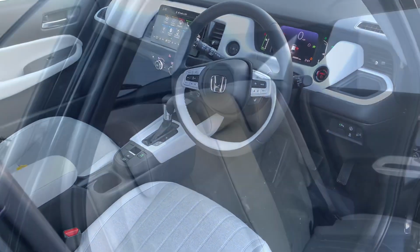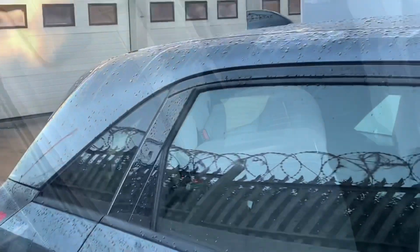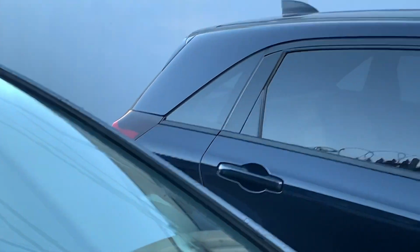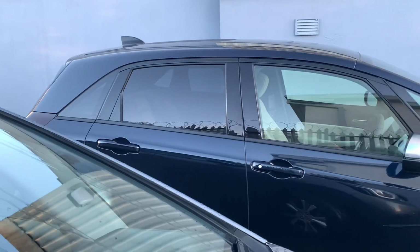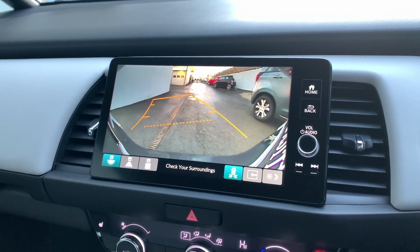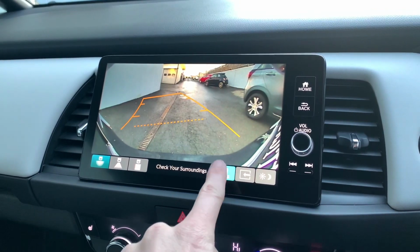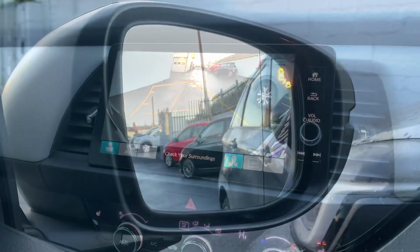And light coloured interiors, yes, they're a little bit harder to keep clean, but I think they're a really nice place to be. In terms of the rear windows, there's a nice UV tint on the Elegance model, but when you move up into the Executive model, you're getting a darker privacy tint on the rear windows, which is useful for keeping the sun out of children's eyes and also hiding stuff. The 9-inch screen from the Elegance is carried into the Executive, but it also gets Garmin navigation. It gets a big clear reverse camera and also side monitoring, which means it'll tell us if there's something coming from the left or the right, which is outside our visual field. It's also got a blind spot indicator in the wing mirror.